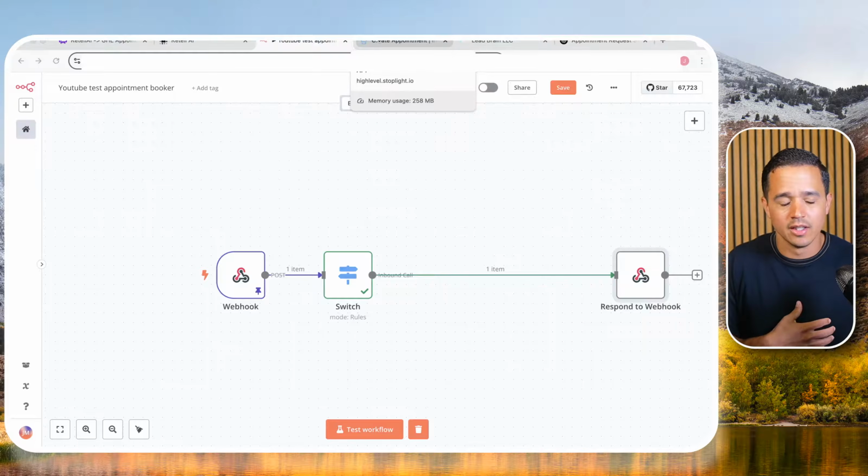If it succeeds, then it's also going to give me the contact ID of the existing contact. Some people may choose to search for the contact first by their phone number or their name or whatever, and then try to create the contact. I'm just going to try to create the contact.